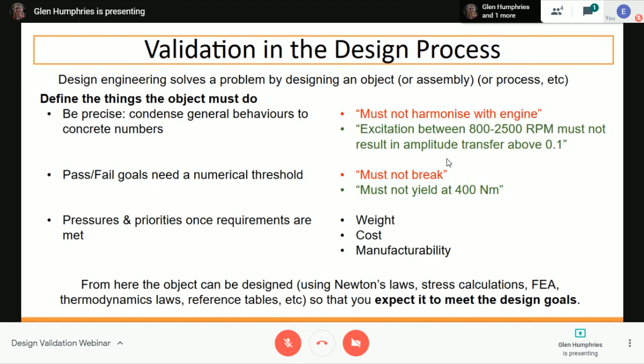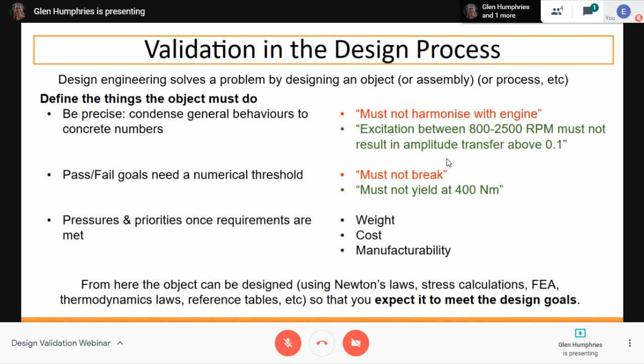And then the design process, finally, once we've sort of nailed down the actual numbers that we're trying to design the object to, we then consider pressures and priorities that are secondary to those. These are usually things like weight and cost. Those are usually the two big ones, particularly in the off-road buggies, motorsport and these sort of fields. And then there's also factors like manufacturability, which is important for small-scale production, like in a student team, but also extremely important for large-scale manufacturing once you become engineers out in the real world.